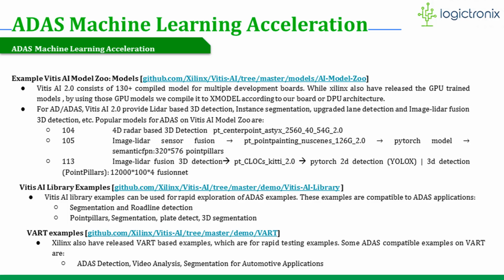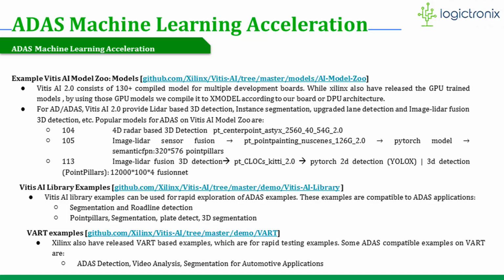One is for radar, 4D radar, another is LiDAR, and another is also LiDAR fusion 3D detection. And we can also run BART-based examples for basic ADAS implementation, which consists of segmentation type of examples. And there is also the ByteCI library, which consists of a number of inference scripts in C++, which can also be used for point pillars segmentation with 3D and plate detection, etc.